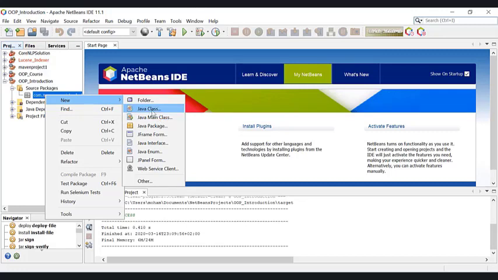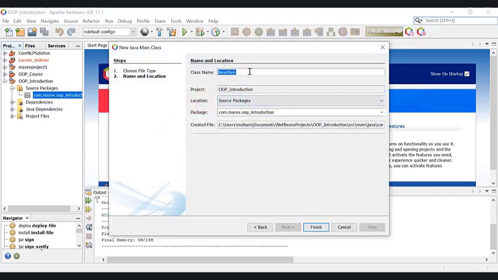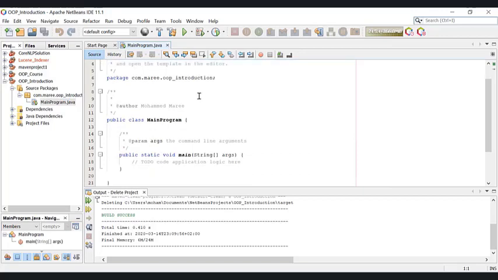There are two different options here, the Java class and the Java main class, but we will create the Java main class for the first time. So we call the main class, for example, main program, and then click finish.